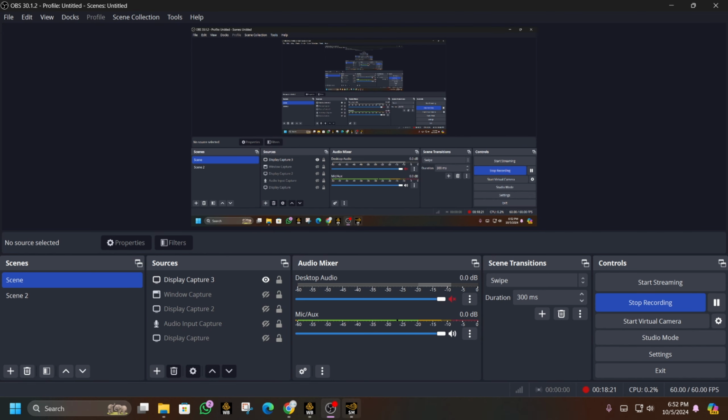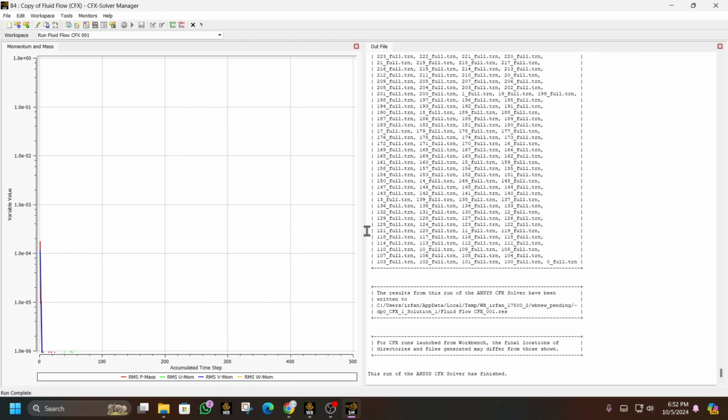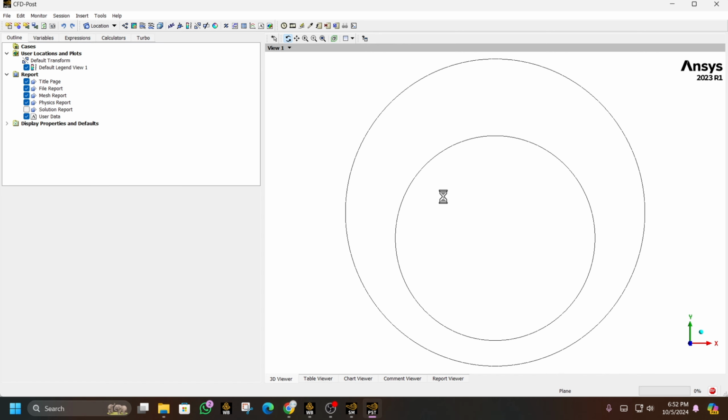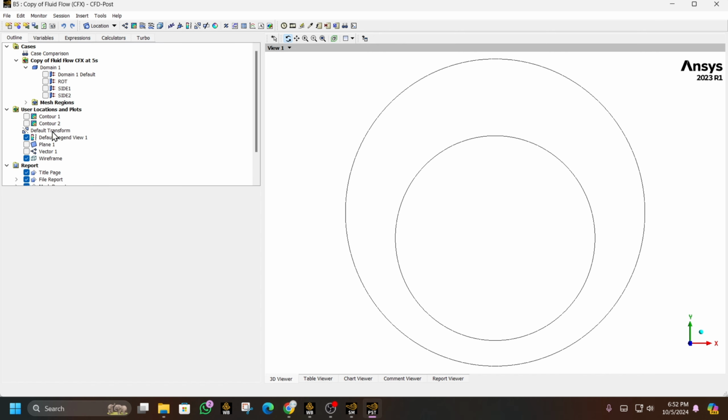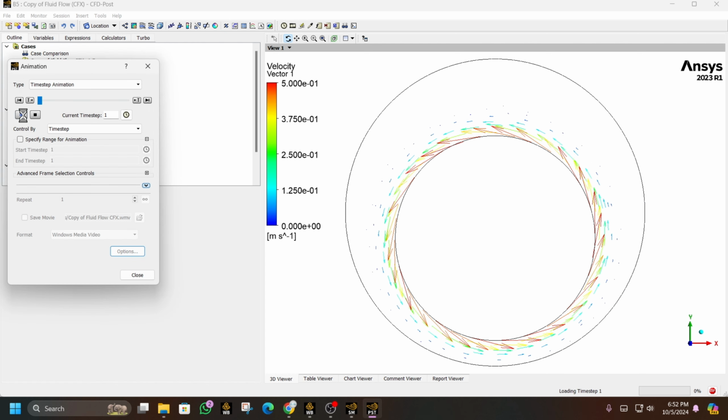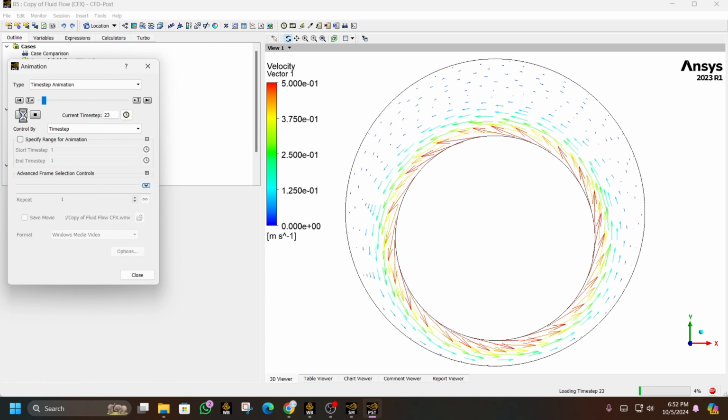Okay, the simulation is completed. We click on OK. Now come to the results. So if I plot the vectors, now you can see how the flow will develop.